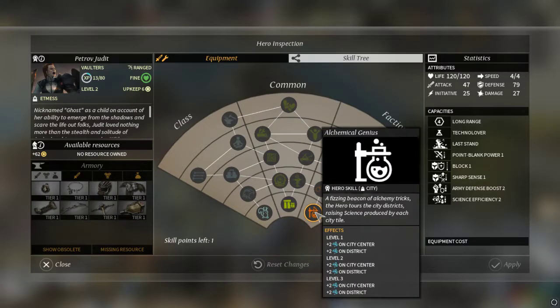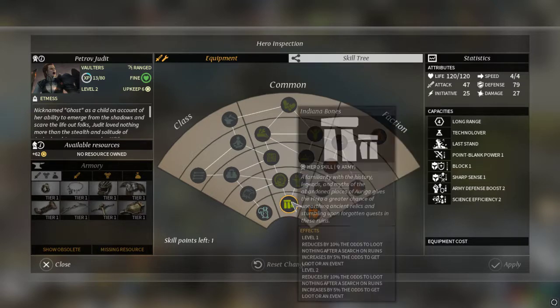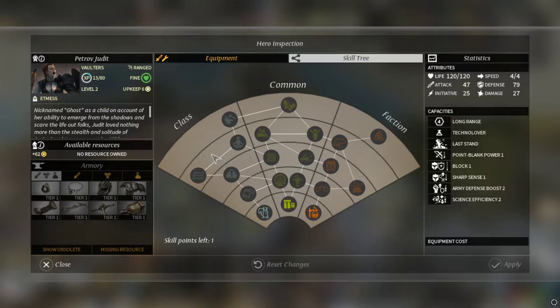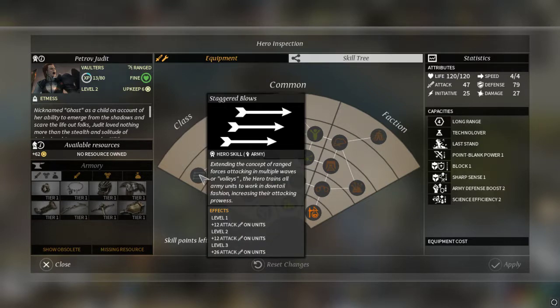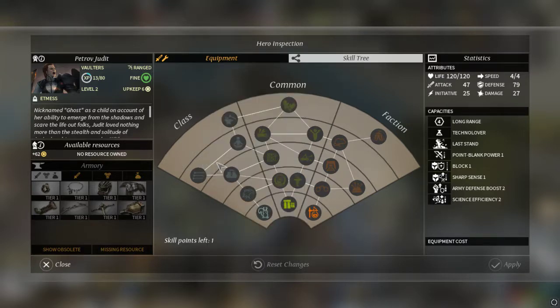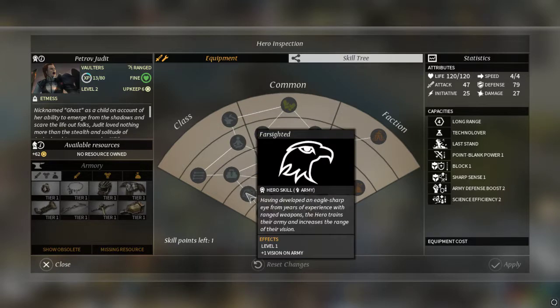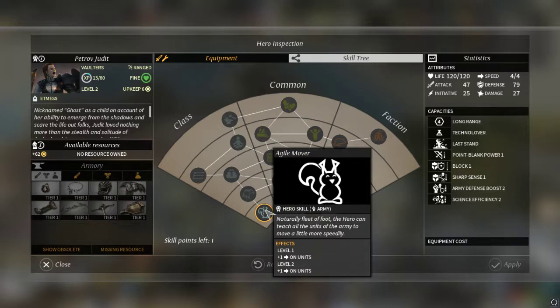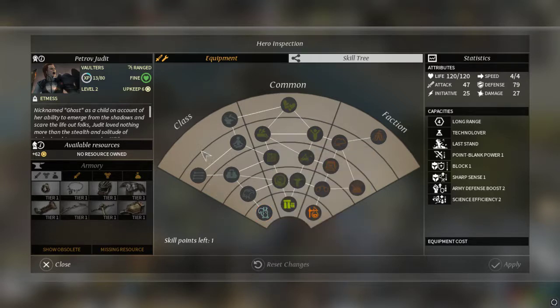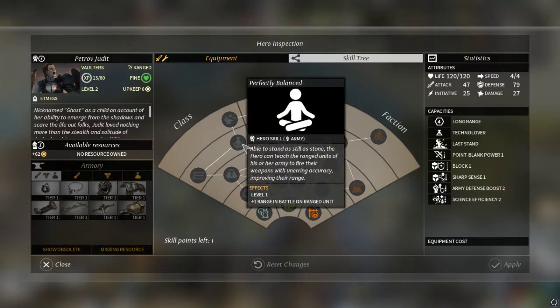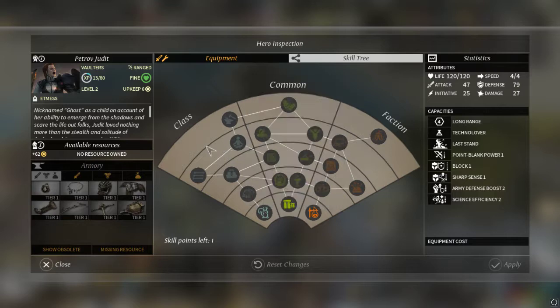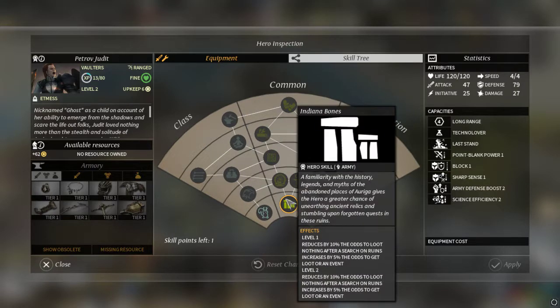Here, okay. Let's see. Extra science. If I recall correctly, this skill is totally awesome. Yeah. Maybe that's not the one. Accessory slot, vision on army. Ooh. That's good when you're in the field. Where was it? Isn't there one that increases the range of my units? Yeah. This is really strong. Extra range is huge. So we could go down this path or this one to get it.